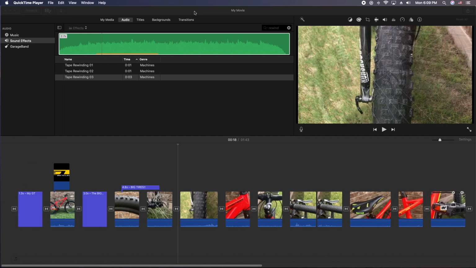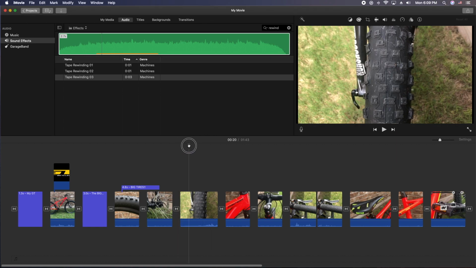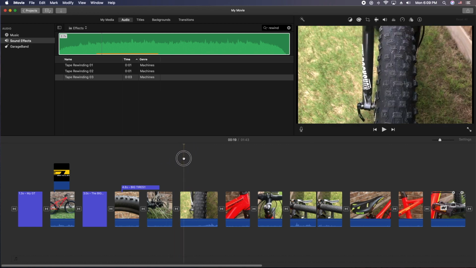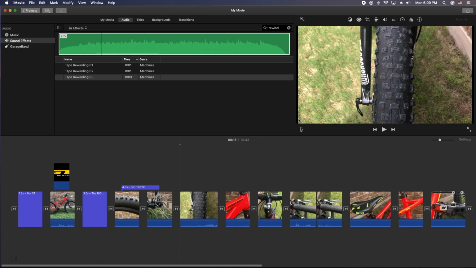Okay, the next feature I want to show you here is how to do voiceover. What we're going to do is add a little piece of voiceover right where the tire is. Nothing too extraordinary, just a piece of audio to show you how to do it. We'll set it up where we want to start it at. You're going to click on this microphone here. And for settings, you can go here.